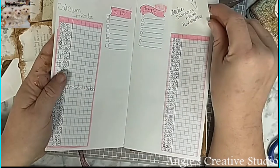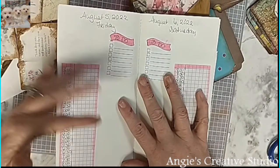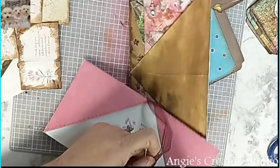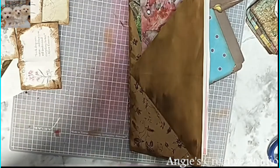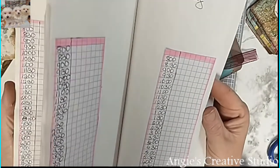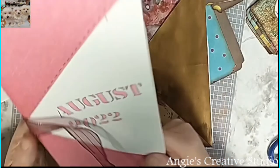I have each day and a schedule. Doesn't mean I'm going by it. Lord knows I don't do schedules that well, but I just have the whole month. And this is small enough that I can fit it in my wallet or in my purse, in my other planner, or just carry it in the house if I need to write stuff down. I've got not a whole lot going on this month. Next month is going to be crazy.